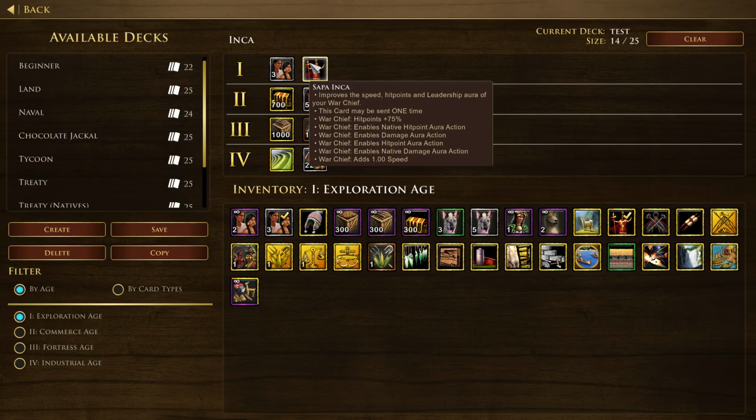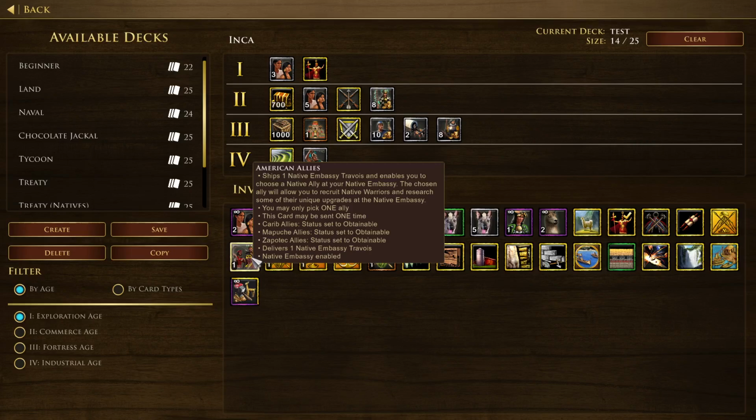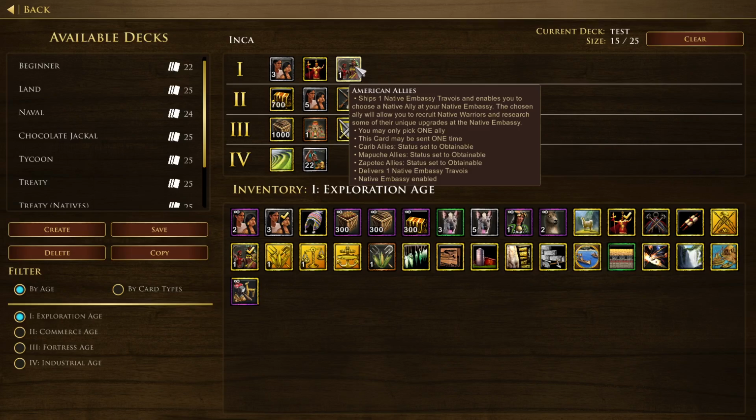The other card that I will consider in H1 is the one in which you can select a tribe. So it's on the left side, second line, second row. Yeah, there you go. Ship a native assembly, and you can ally to one of the civ. So this is an excellent card, especially for late game. What we are looking for is the Zapotec allies. First of all, it gives you access to basically what is a Jaguar Prowler Knight, especially when you have it next to your Sapa Inca.